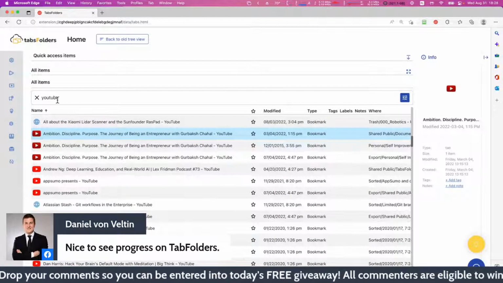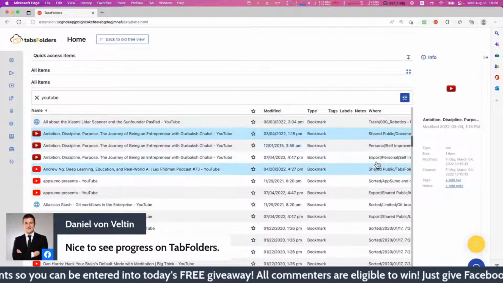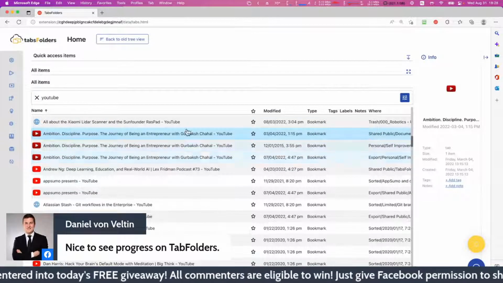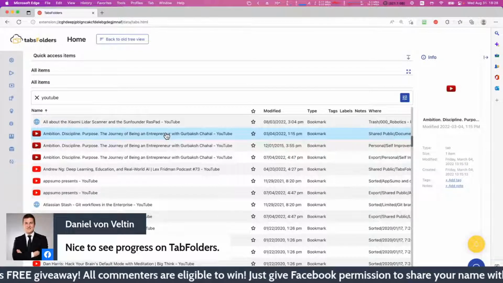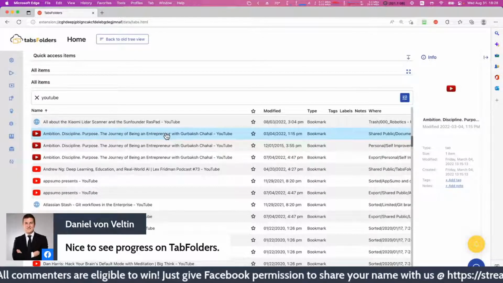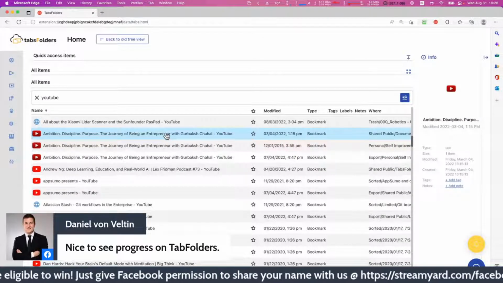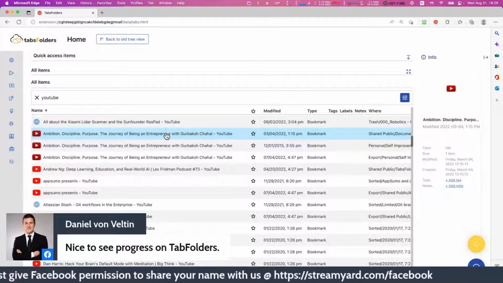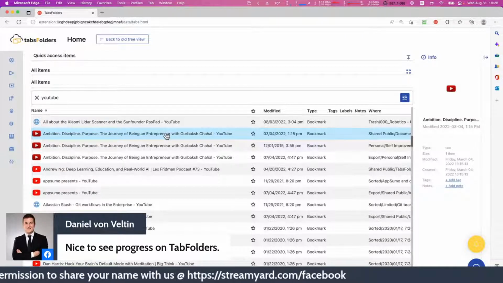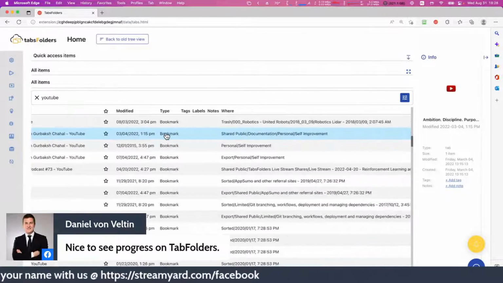You just type marketing here, and on the right you would see which project it belongs to, and you just double click on it to open that folder in the tree view. So this is, I think, a big improvement to speed up your searches.